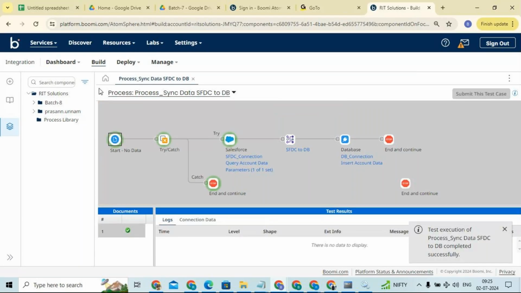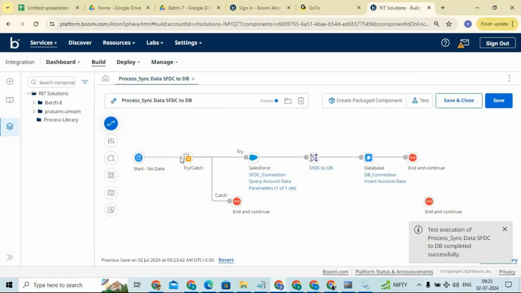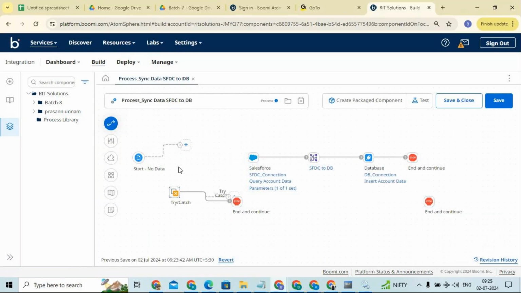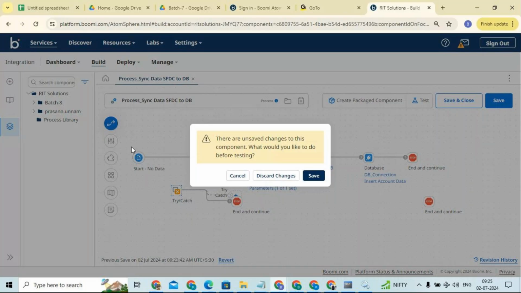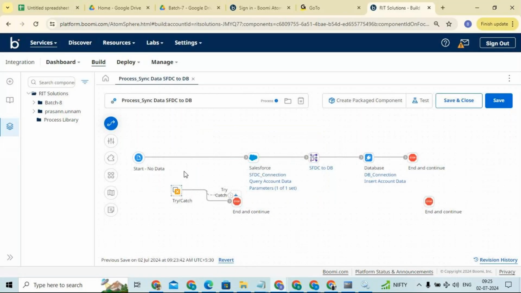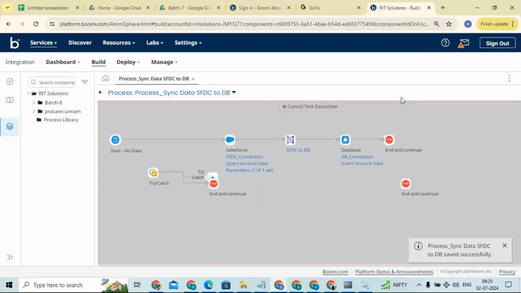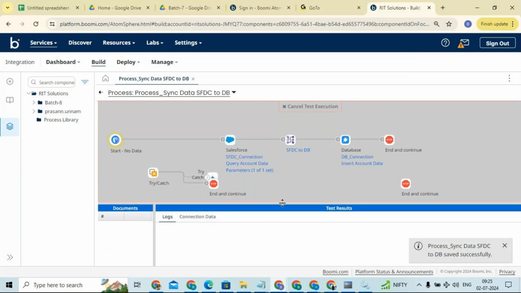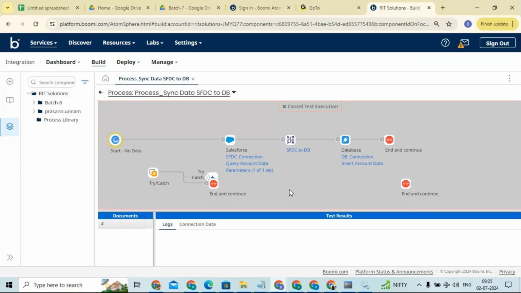Sometimes it will not give you that error, so remove it here and test it so that it will give you the error. If you want to get the error, which property do we need to use? Document property, and in the document property, the try catch option.